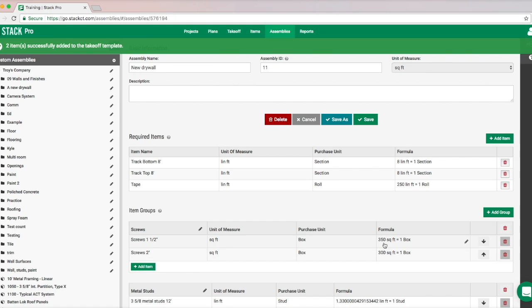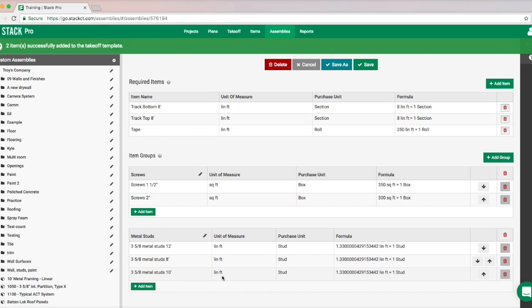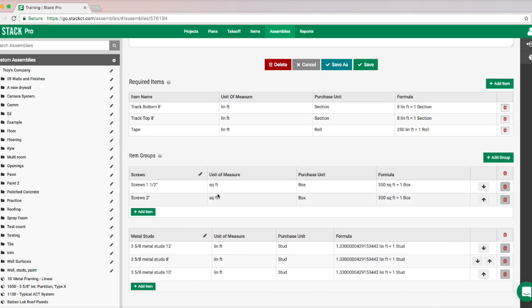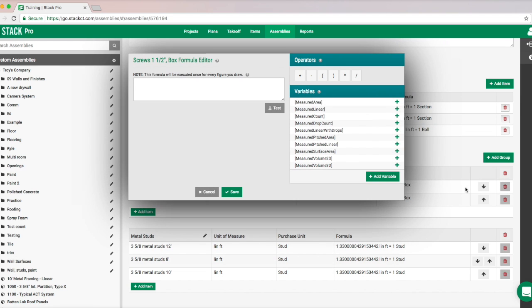Okay, so our square footage. So right here we're dealing with linear feet, which is awesome. Now we're dealing with square feet, so we do need to make a conversion here. Okay, so I figure we're going to do a linear measurement, but we're going to need to multiply it by the wall height to get that conversion. So we're going to hop in here and edit this.